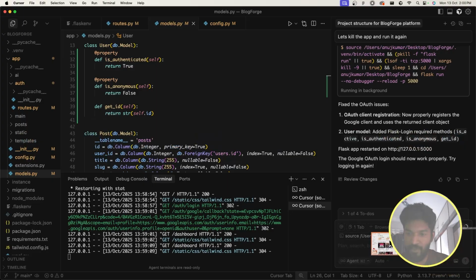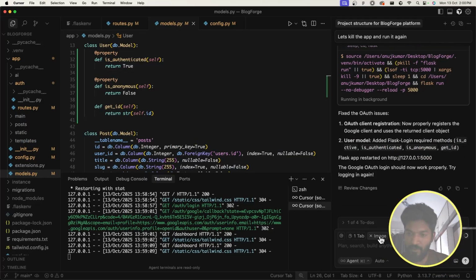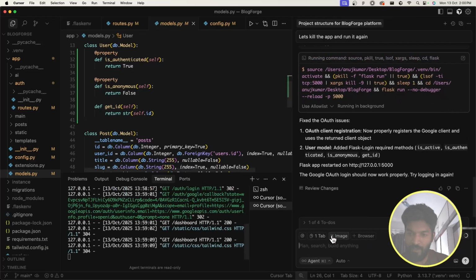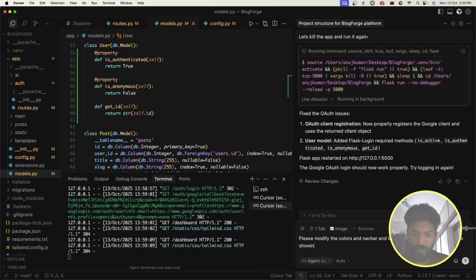And I'm going to say to Cursor, let me close the other one, so I have the image here. Please modify the colors and navbar and left sidebar according to the styles shown in the image.